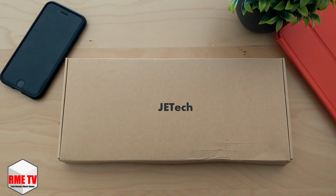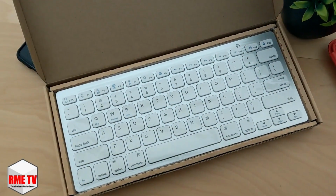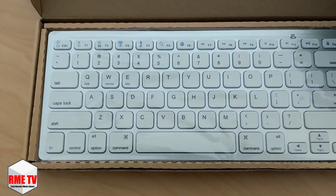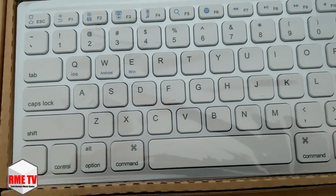Hello and welcome, and in today's video we're taking a look at this JETech wireless Bluetooth keyboard. Now this keyboard can work with Android, Mac, Windows or any Bluetooth device that can be connected to.